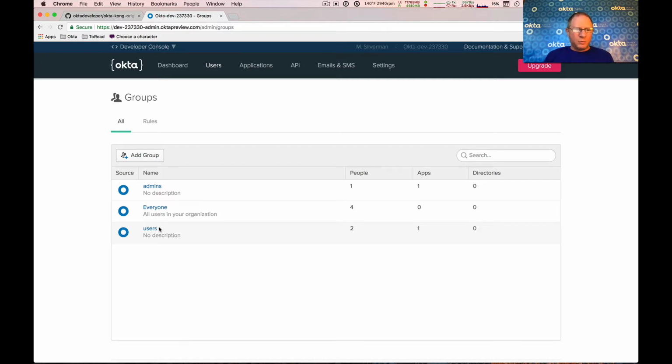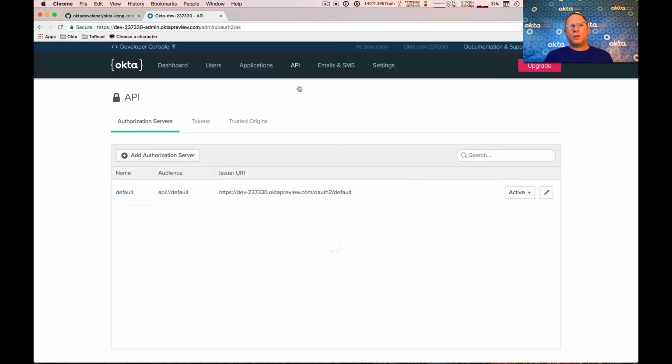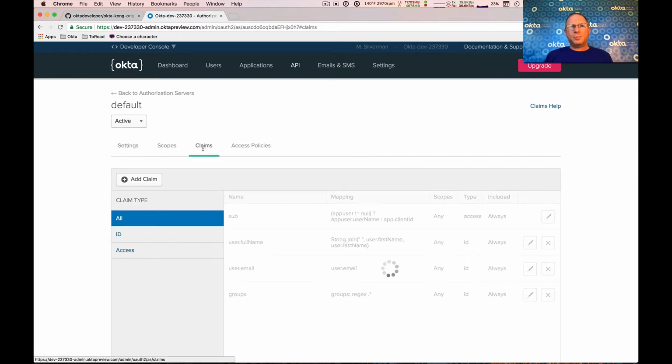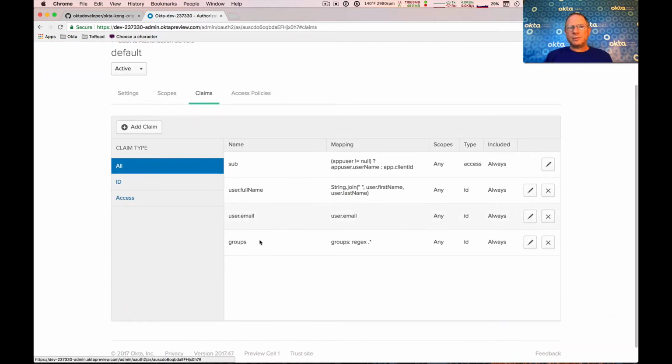because I want to demonstrate that even the roles information comes through on that assertion from Kong. Now, what Kong sends through is the information that's contained in the ID token. So in order to make sure that all the group information comes through as well, on my authorization server, I set up some custom claims. The most important one here is groups, and I indicate that it should be on the ID token and that it should always be included. And that's going to help us to manage having the groups come through so that the Spring Boot application can then set that up in its security context.